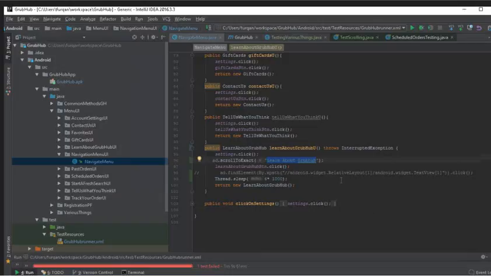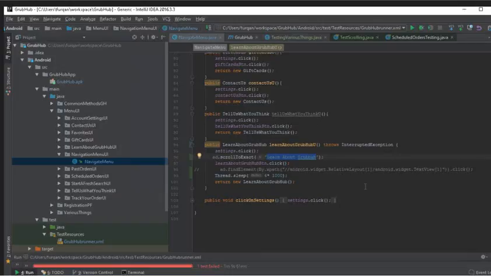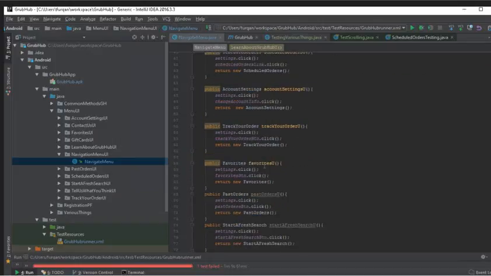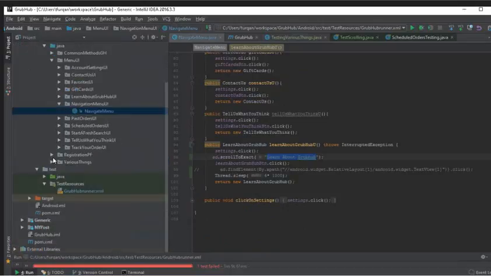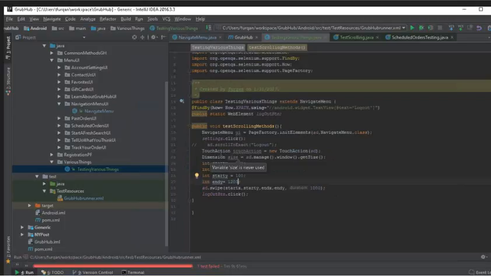I was trying another thing. Where'd it go? Shoot, did I delete it? Oh, various things. So this is the other method I was using. I mean, not method, but other way I was trying. So there is this touch action API which allows you to scroll up and down. It allows you to swipe the screen.